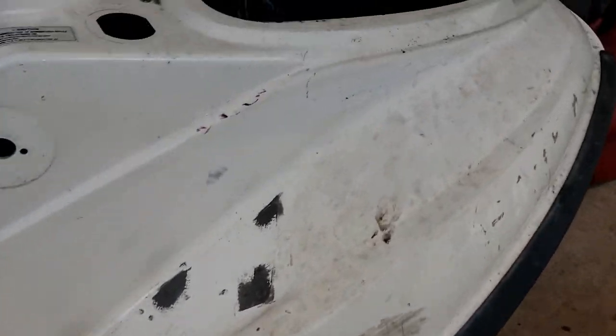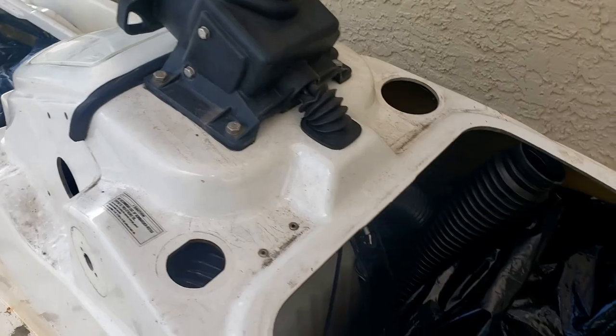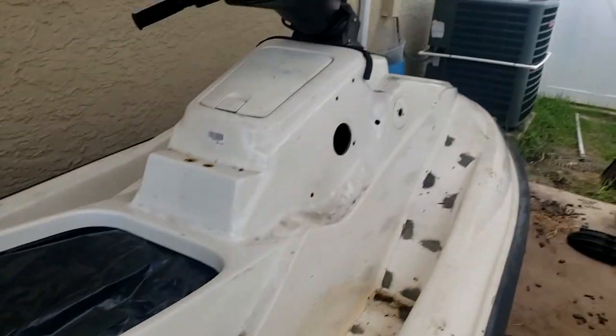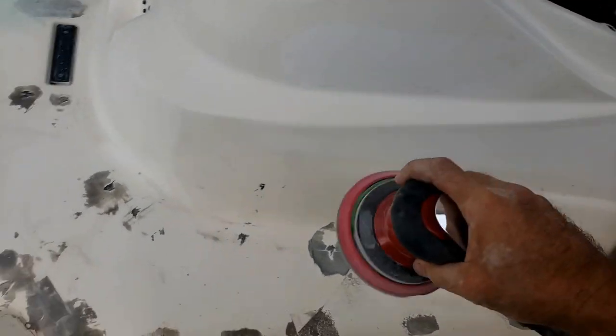I'm gonna clean this up real good and hit it with the DA sander. I'm not gonna take this off, I'm just gonna tape it off. I don't really care. Get the engine covered up, the electronics covered up, and I'm gonna hit it with water and scrub it down. I got it cleaned up and I got this whole sanding thing started.